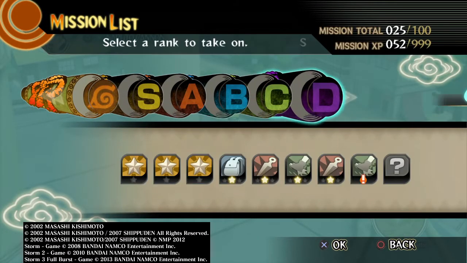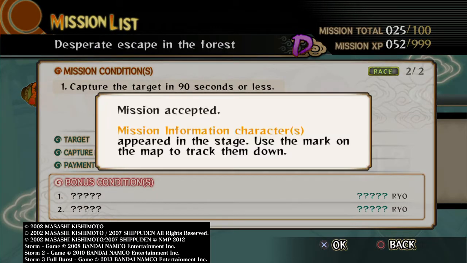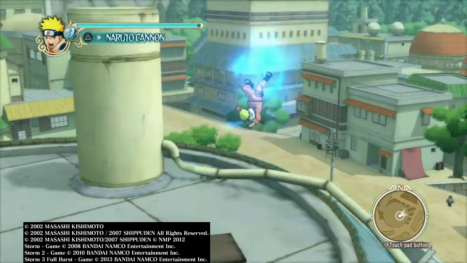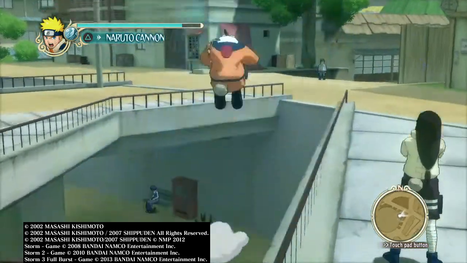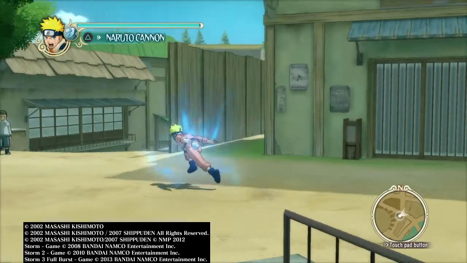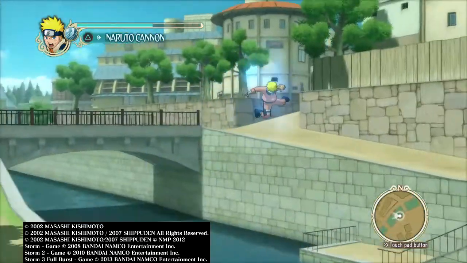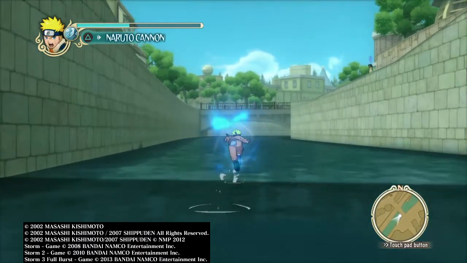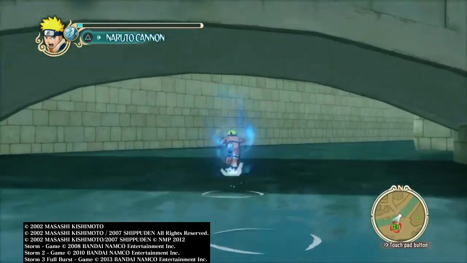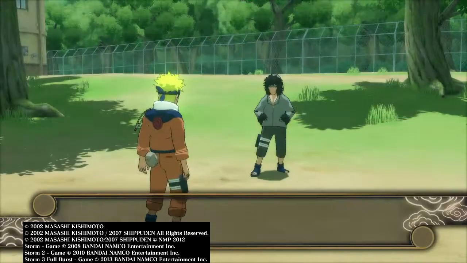So we got one more mission to do in the D rank. It's just catching Akamaru. This is not just a race, this is in fact a capture mission. Let's see. If I just travel along this, I'm trying to not look at the map right now. Should be right here. There he is.